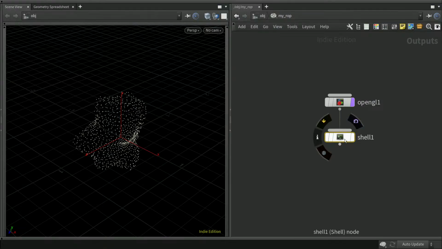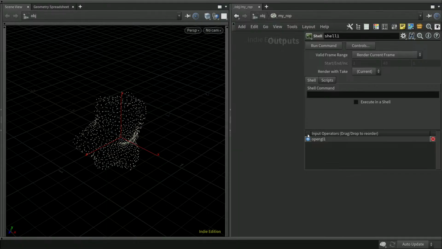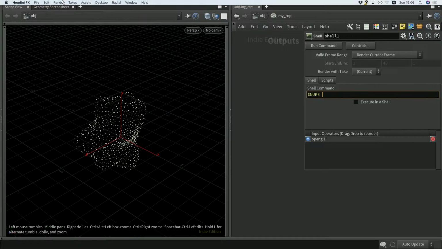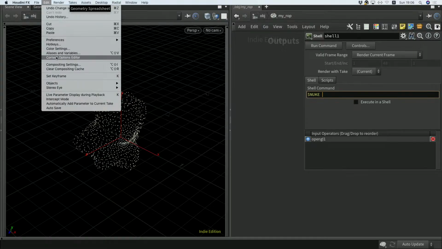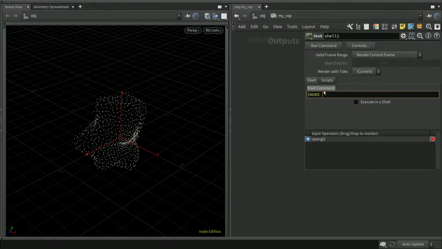Press P to open the parameters and then type your shell command. I also defined a variable here called Nuke under edit, aliases and variables, and this is the full command path to my Nuke installation. This was explained in another Nuke lesson where we used an alias to create the Nuke command.